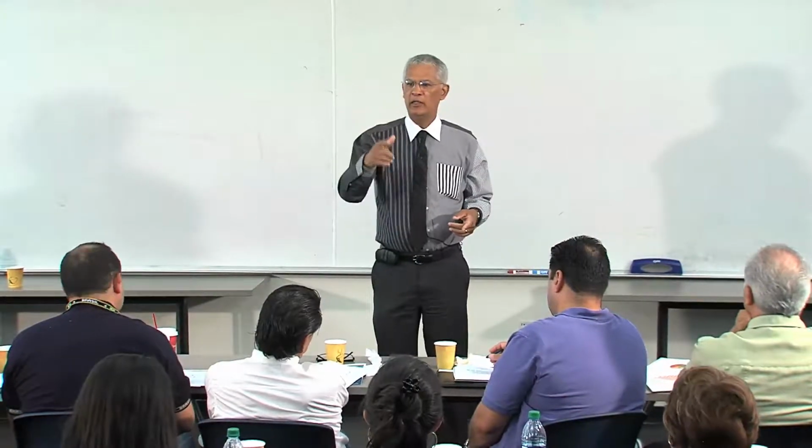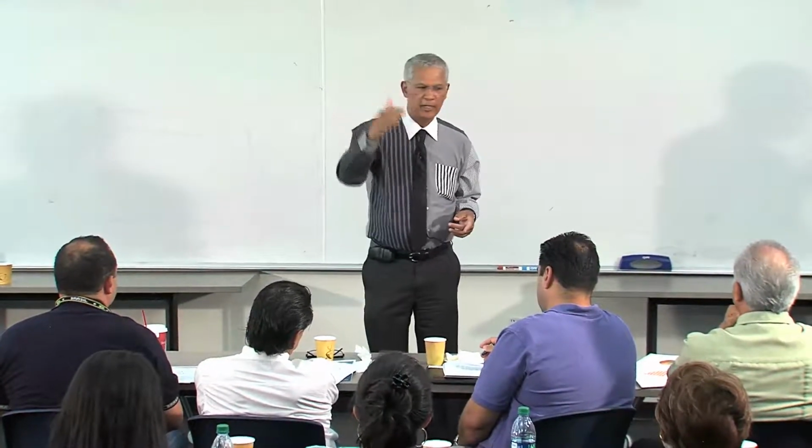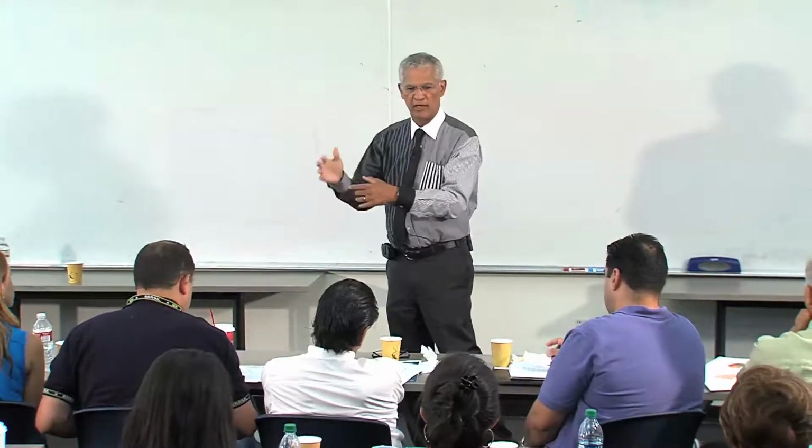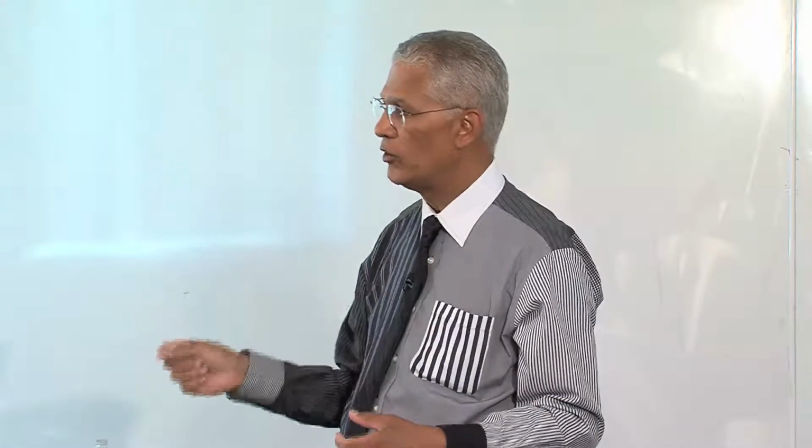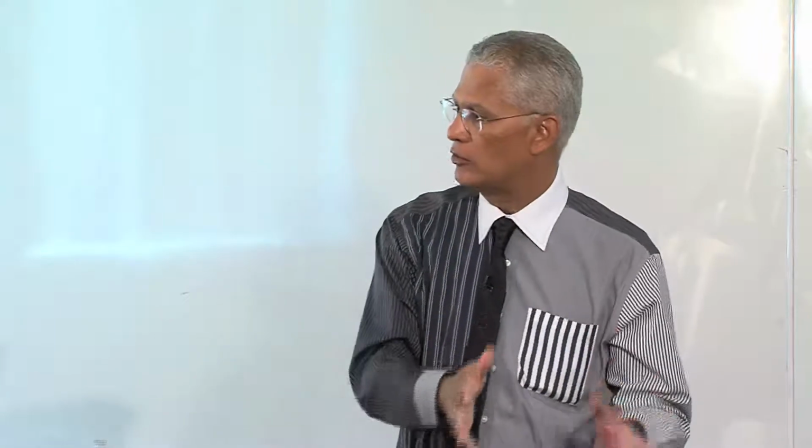The only vote that was hanging out there to make the 60th vote, and you needed 60 votes to not have a filibuster, to make it filibuster proof, was Senator Joe Lieberman. And Lieberman said, I don't like the public option. You take it out or you don't get my vote. And that's the story behind the story, which is why we didn't have the public option to compete with the other plans. So back to the point.